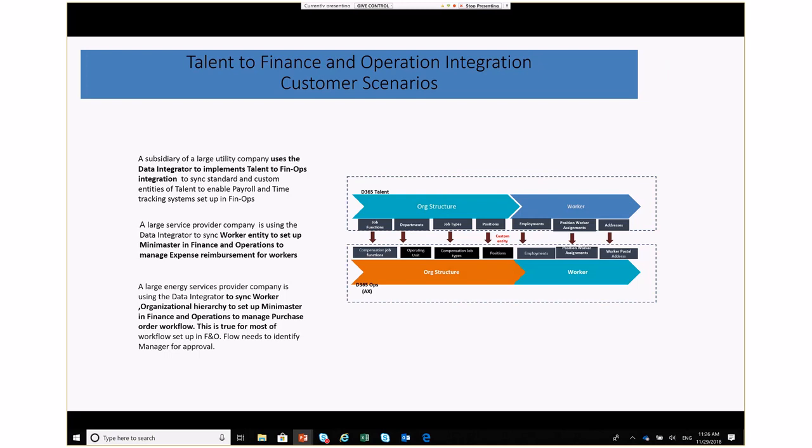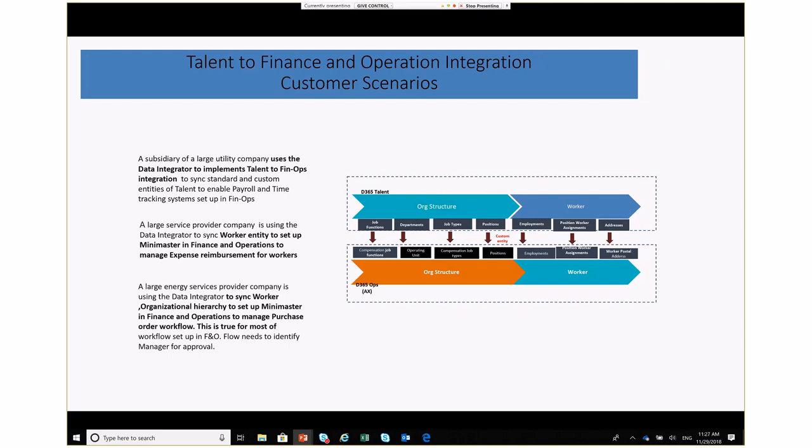The finance and operations system needs to get the worker master data to be able to process time because it needs the holiday calendars as an input. It needs leaves as an input. The holiday calendars and leave setup are in talent, as is the worker master record. So you might want to integrate talent to finance and operations to get this data. That's one of the scenarios.